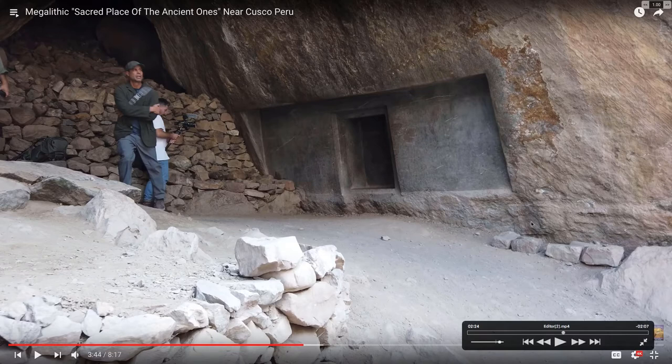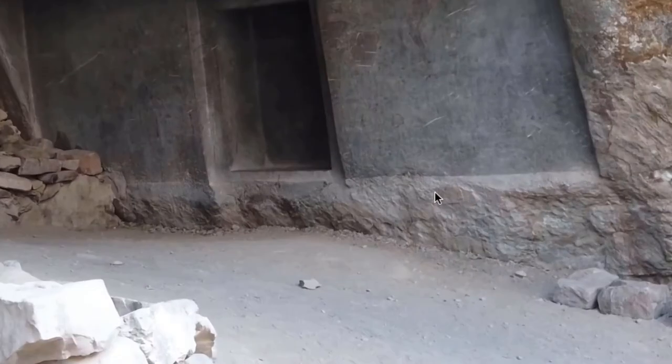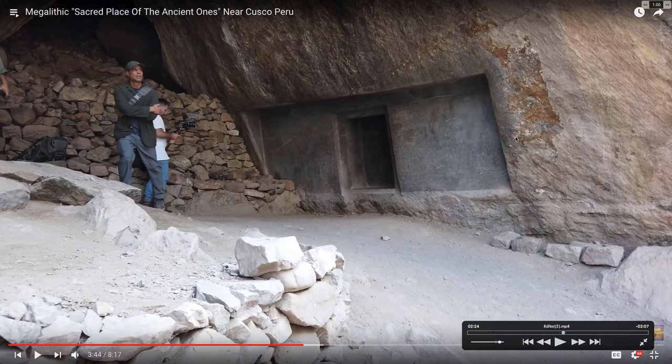And see how this is kind of halfway natural, halfway brick and mortar look, or like stone masonry. This almost looks like blocks, but it's also just kind of part of the face of the stone. So what is this general area here? It's halfway in between the brick wall look or the stone wall look and the natural rock. This almost looks like it's gratuitously given a feature which resembles block work. However, it doesn't look like it's necessarily actual block work. It looks like it's just part of the natural stone. If indeed the stone is natural, we could even question these surface texture lines. But let's move on.